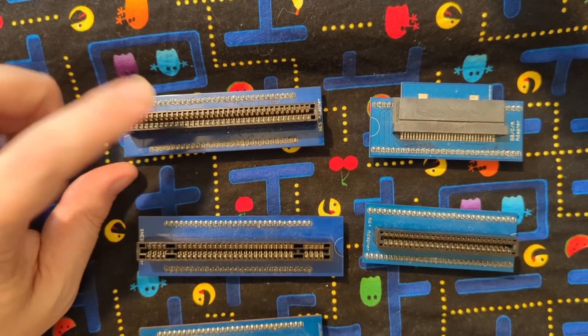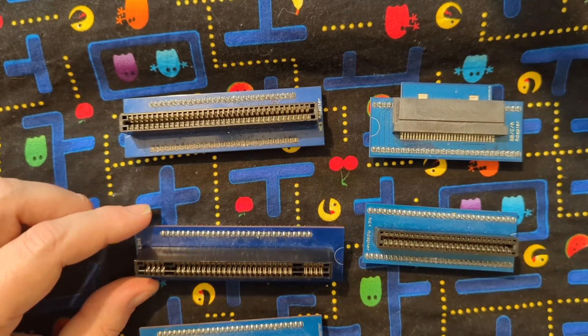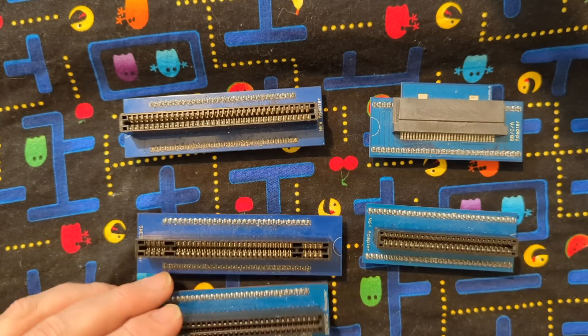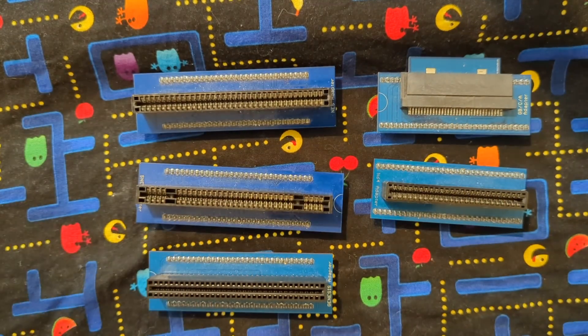And they have a lot to choose from — NES, Game Boy, Game Boy Color, Game Boy Advance, Super Nintendo, Nintendo 64, and Sega Genesis. With these you can program your own games onto them using their boards, and you can also dump ROMs onto them. So if you happen to find like a prototype, for instance, I've used this for dumping prototypes.